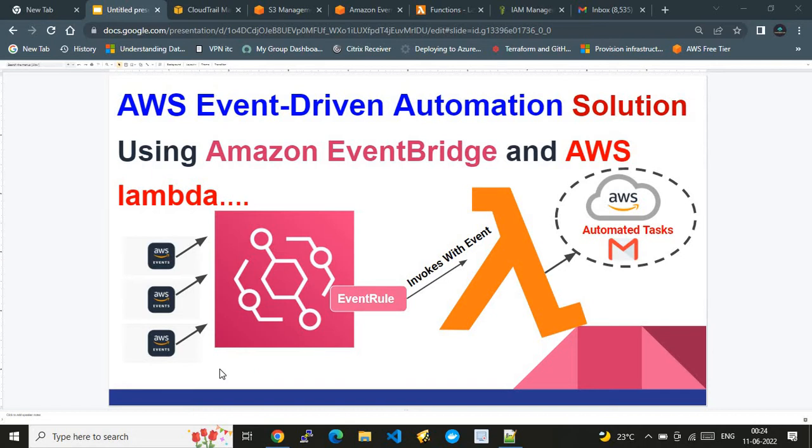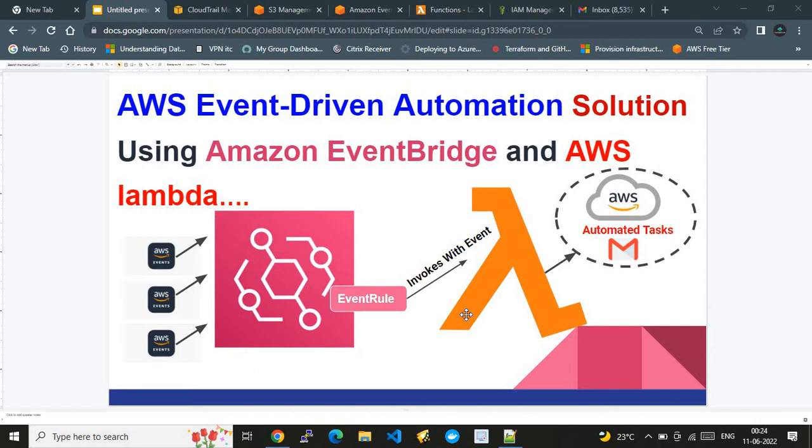Now, whenever an event happens, that event is extracted by using some service. For example, here we are using the Amazon EventBridge service, which can filter out the required event, where the filtration is defined in the event rule. Finally, that event will invoke a target service. Here we are invoking AWS Lambda, and in AWS Lambda we will write a logic to perform our automation task. In this video I'm going to show you that whenever an event happens, this Lambda gets invoked and an automation task will be triggered.